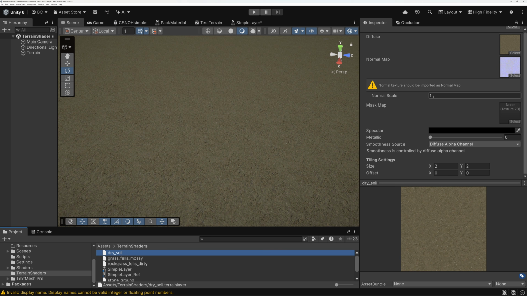So it has a normal map scale, like if I want to strengthen or weaken the influence of the normal map. It has a specular color value, a metallic value, a whole bunch of values here. And what I am going to recommend is that you not use any of these. For example, normal map scale, what this is doing is it's doing some math in the shader to strengthen or weaken the normal map. And that's doing that math every pixel, every frame.